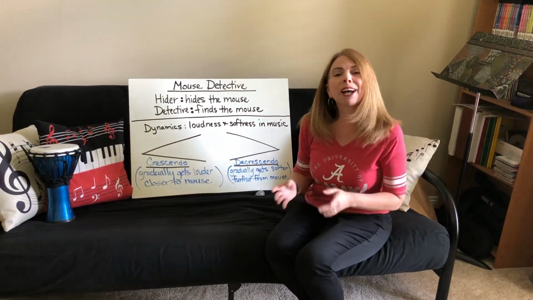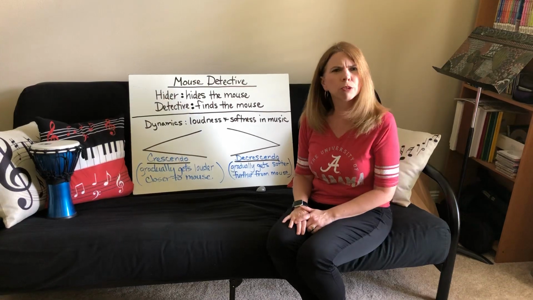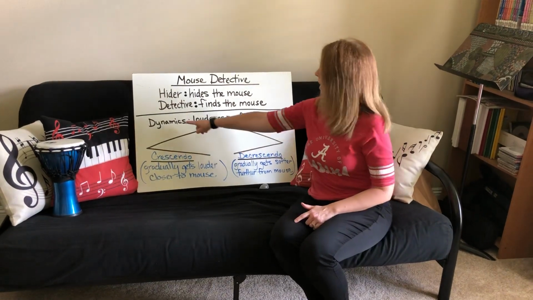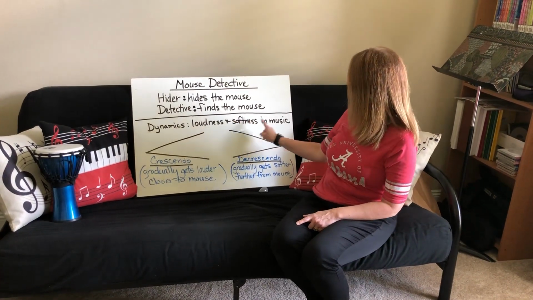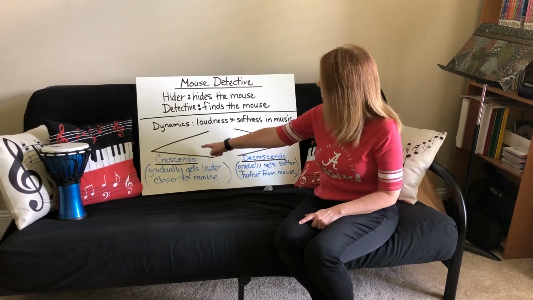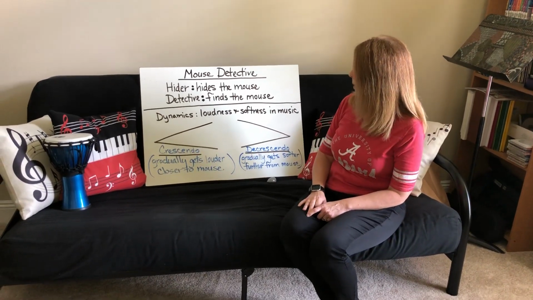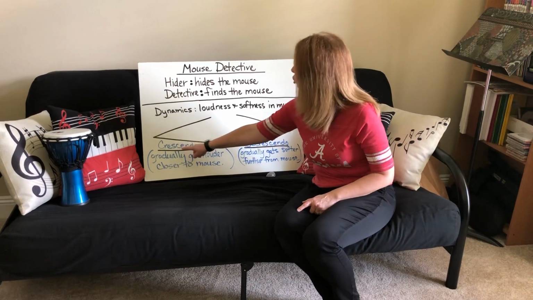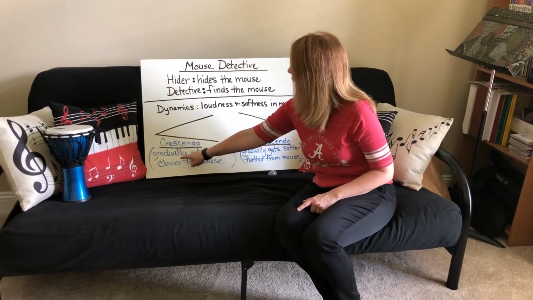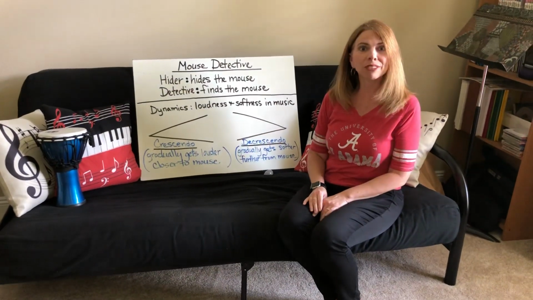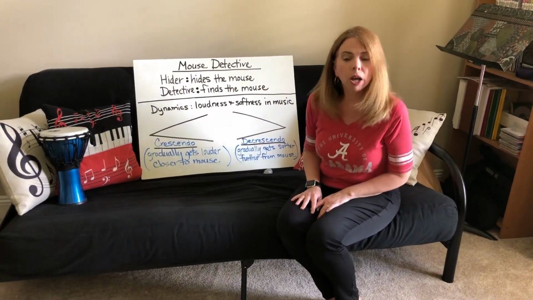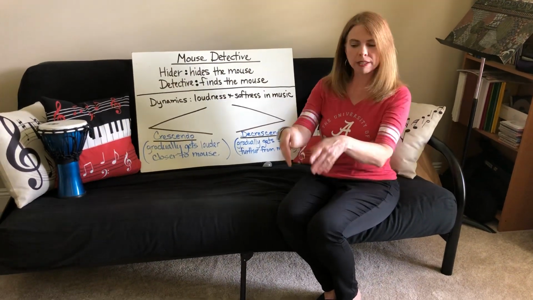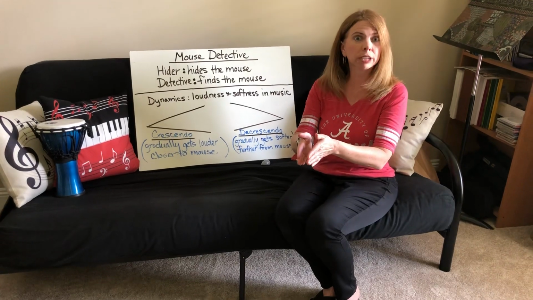That's right. Now, to make it musical, we've got to add a few dynamics, okay? The word dynamics means loudness and softness in music. And these are the symbols that we're going to be using. The first symbol is called a crescendo. That means gradually getting louder in sound. If I was to sing a song, I would sing the word ooh like this. To do a crescendo, I'll gradually get louder.